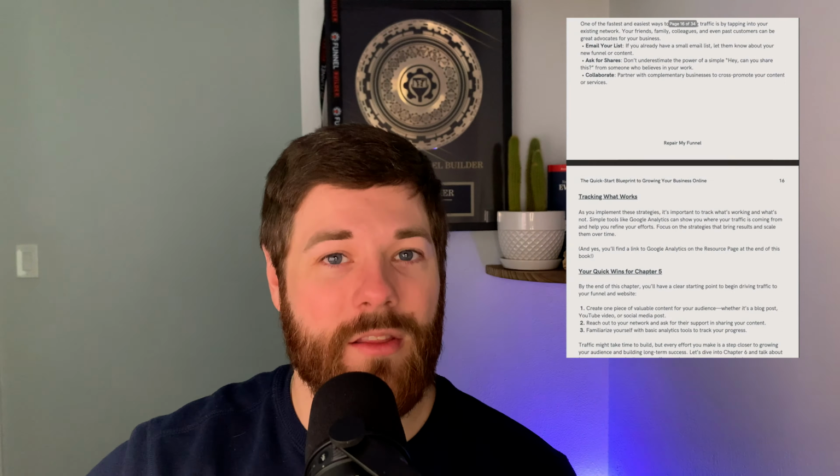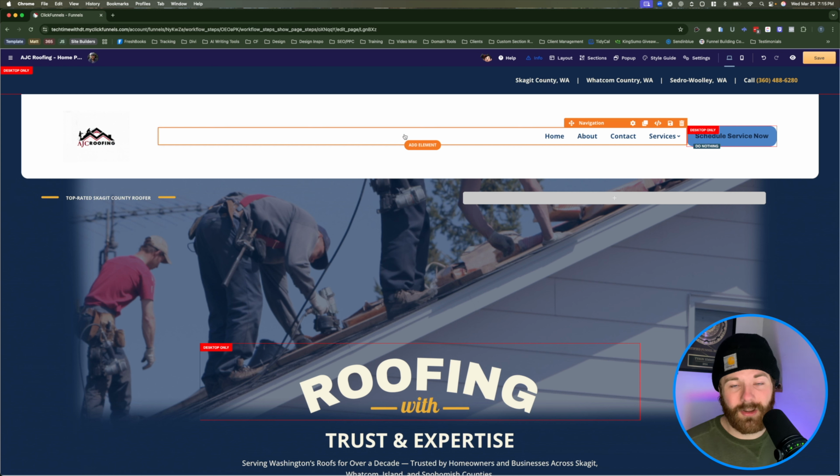Alrighty, kicking things off inside of our editor here, let's say that you want your navigation and your logo to sit right beside one another on mobile devices. How would you do that? Now, historically, what we'd have to do is actually use a flex container. And that's what I'm doing right here. But with this new release, or what we're talking about today in this video, you can actually achieve this with just a regular row. And I'm going to show you exactly how to do it.